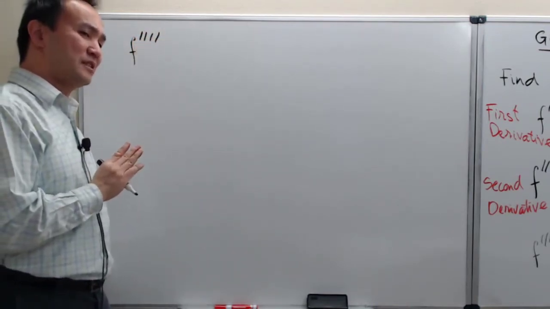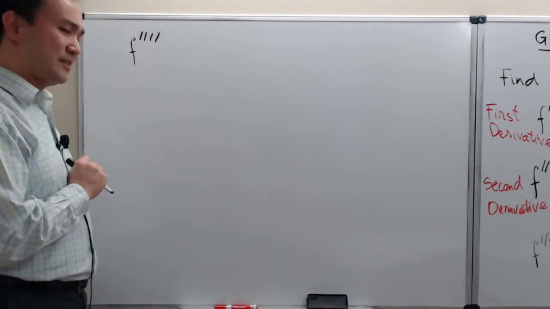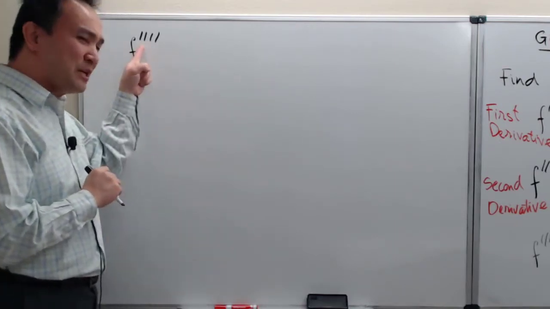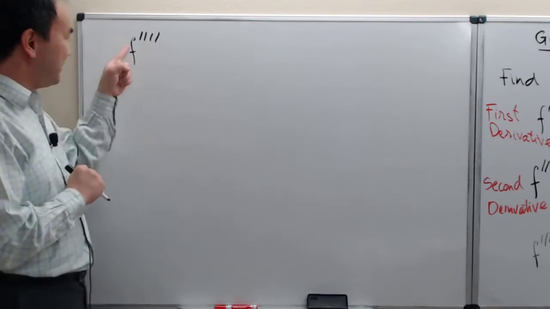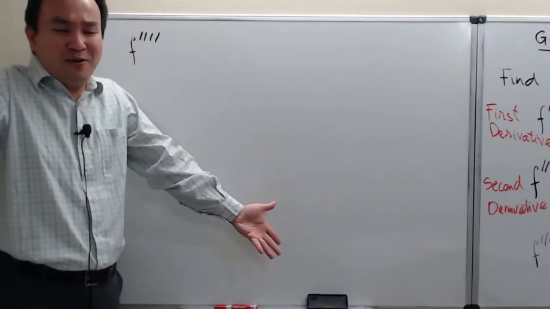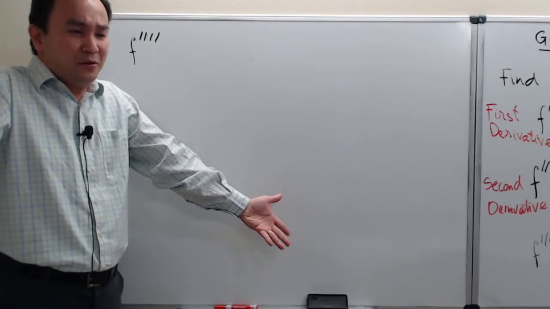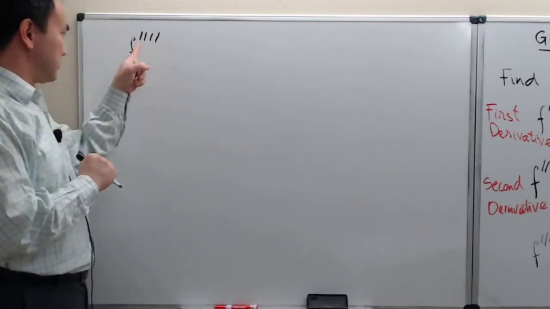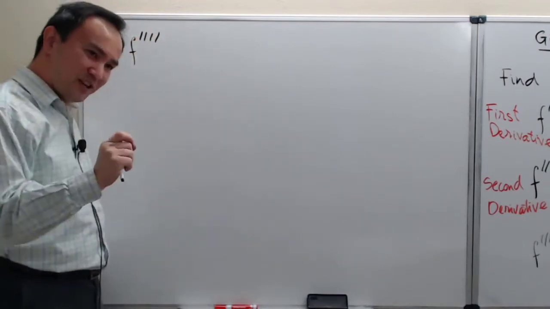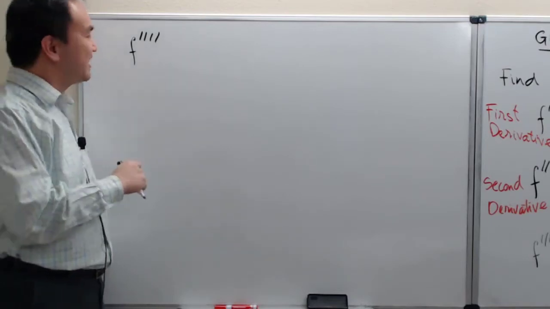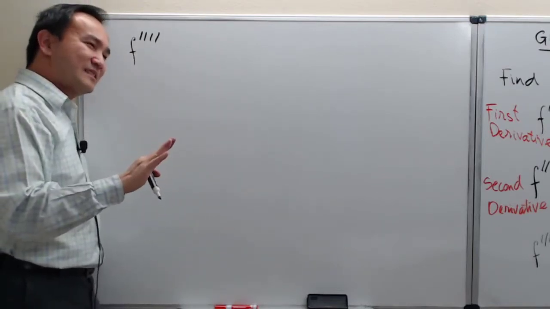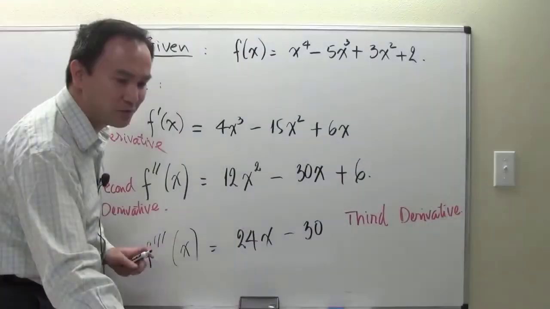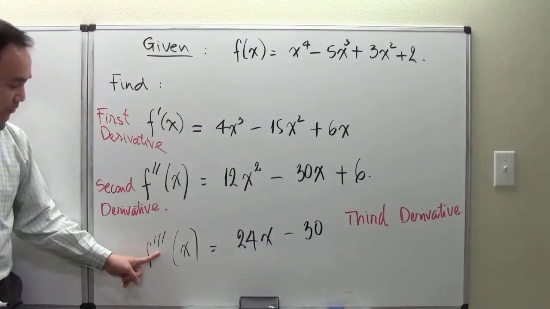Do you notice how weird the symbol is starting to look? Ideally we're looking for the fourth derivative, but look at how many prime symbols we have to start making. F prime prime prime prime. So what if when it gets to like the ninth derivative, are we going to say f prime prime prime prime prime prime prime prime prime? No, it's not a good idea. So it's just a convention. It's a good convention that mathematicians worldwide agree on: starting at the third derivative, when we get to about 3 primes like that, then we're going to start using a symbol like this.